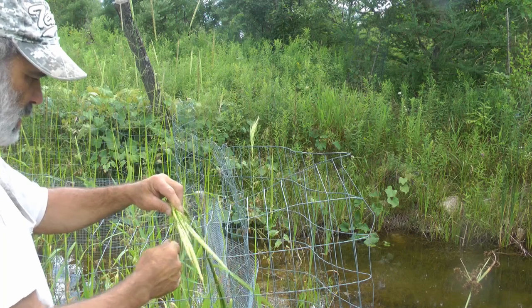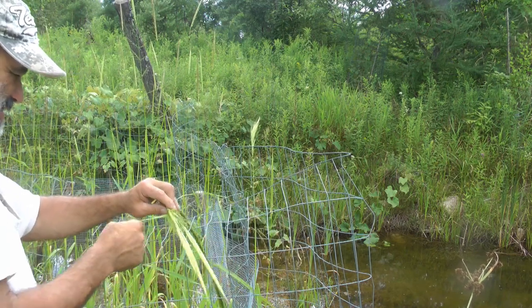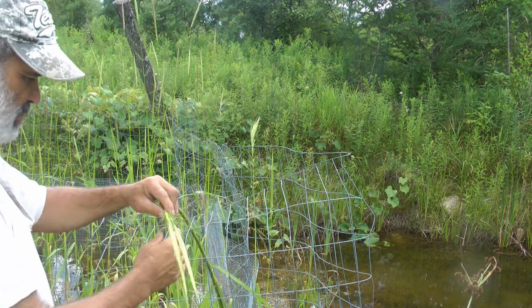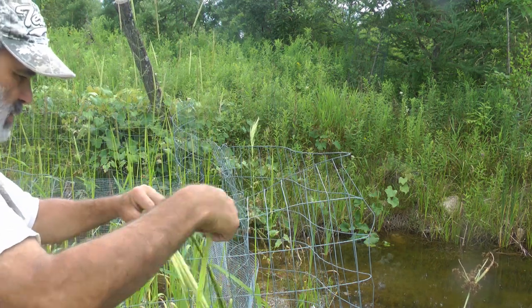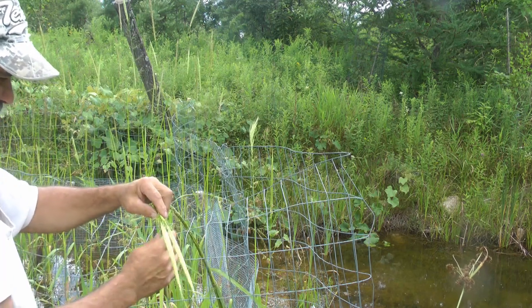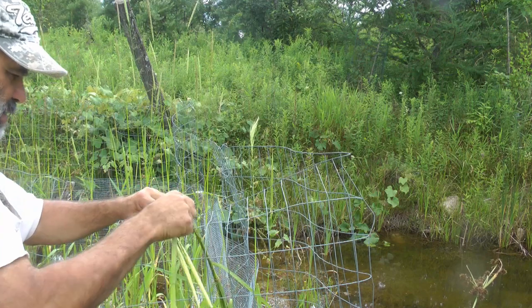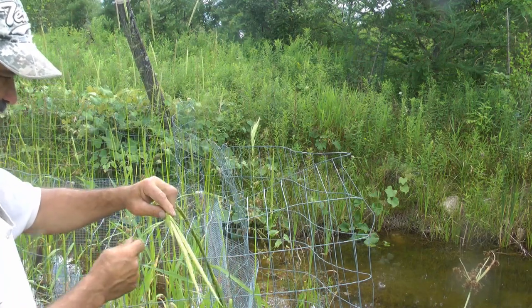People would spend days tying up wild rice so that they could have good food through the winter. Probably out in the rice fields, there's more wind, less mosquitoes. It's a good place to be.